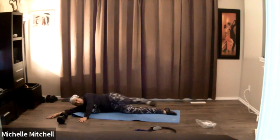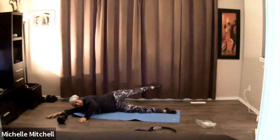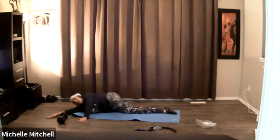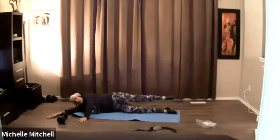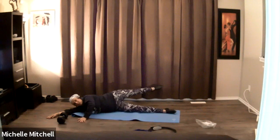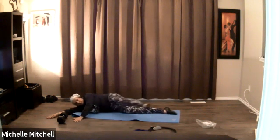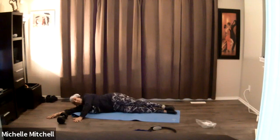Center, forward, side, down. Four, reach, center, front, side, down. Five, reach back, bring it center, reach forward, side, down. Really reaching it, pulling it out. Good. Now we're going to go in reverse.